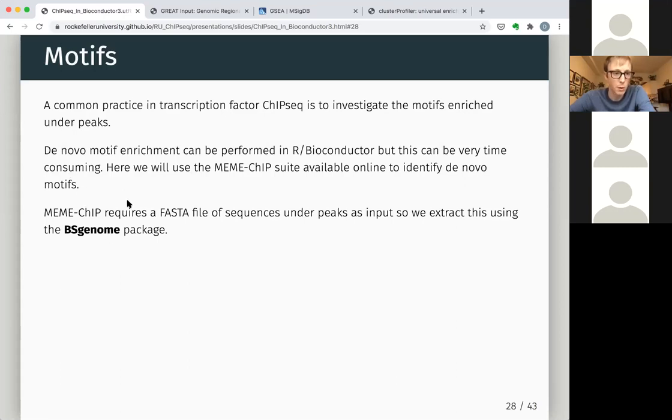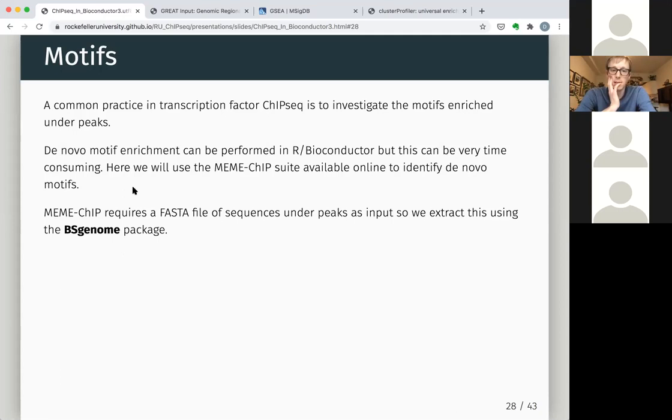And so there are some nice R and bioconductor packages that allow you to do this, but they can be pretty time consuming and memory intensive.